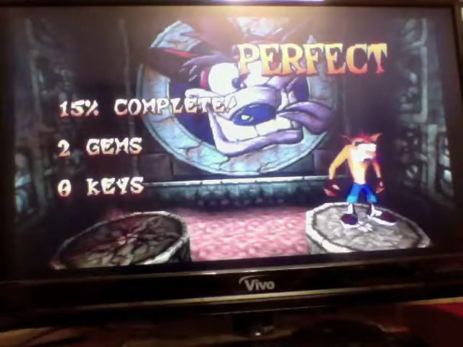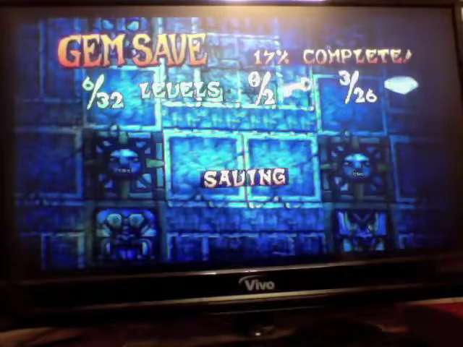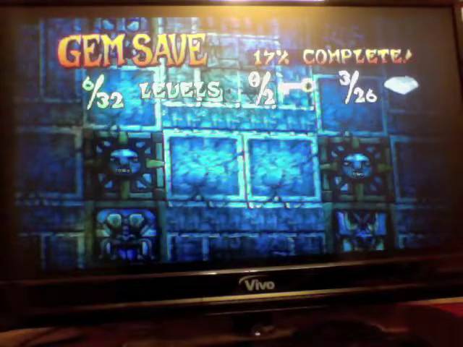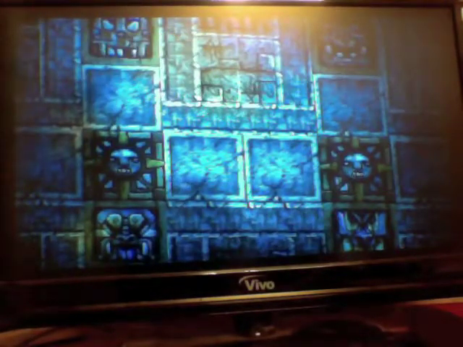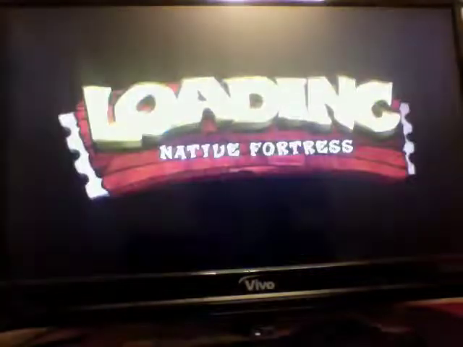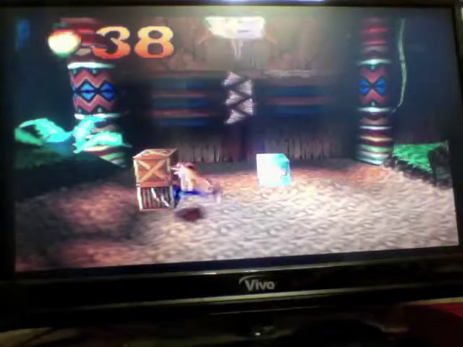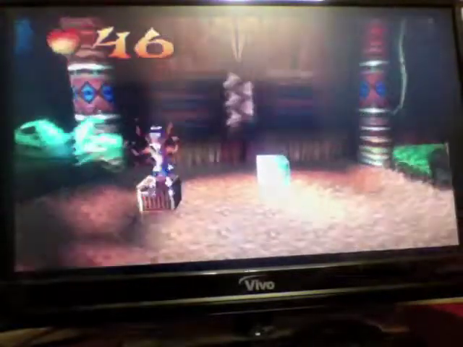Jump. A bit of jumping. Now just stay to the right, and there we go. That's how we do it. 3 gems for me, none for you. Now we go to next. Once you complete this, it's basically the first island done. There are 3 islands in total. And these are located just off Australia, believe it or not. And I'm Australian, yeah.